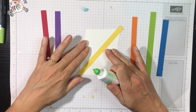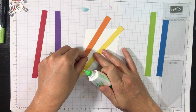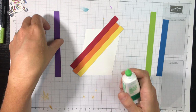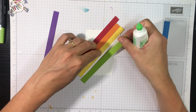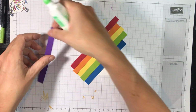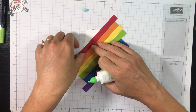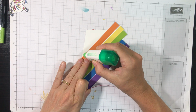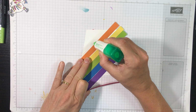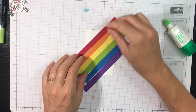Now, to make sure that you get it the way you want it, you might want to just go ahead and lay it out first, just to get a rough idea of where you want to place everything. I think we'll do green next, and then we'll do Pacific Point, and then we'll do Gorgeous Grape. Okay, so now I see that I want to move it up a little bit. Okay, so now I have it. Now I can start just gluing it down. And I'm just going to put a little skinny line of glue just like this. And I will put my strip down.